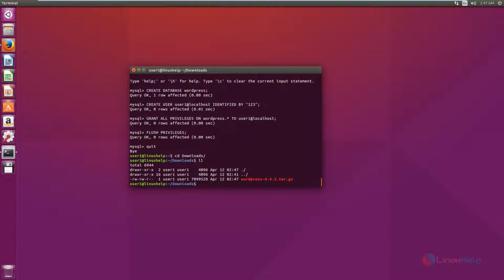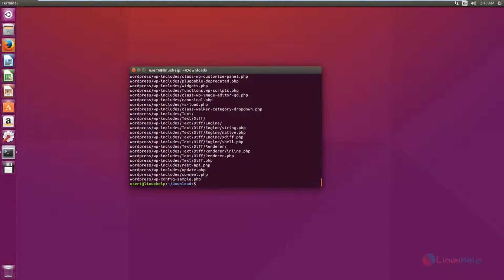Now to extract the package, use the tar command, sudo tar xvzf, and now the package name. Now the package is extracted. Now we need to copy the WordPress directory to the /var/www/html directory.